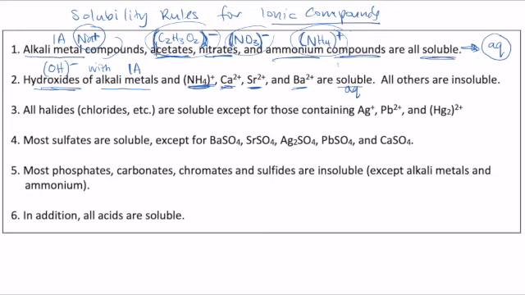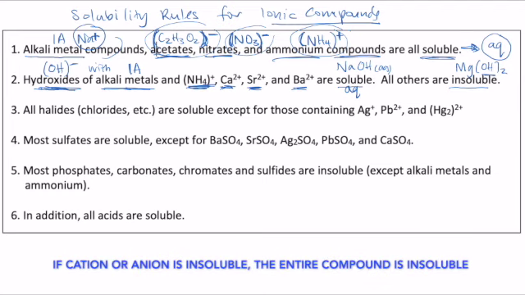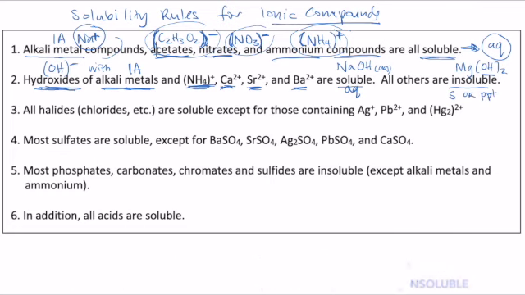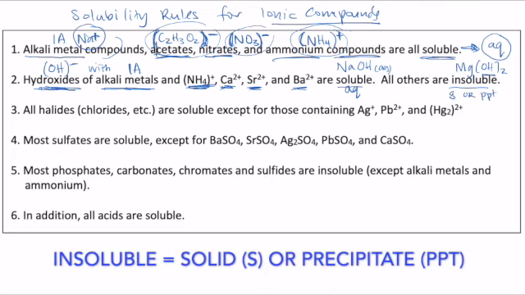Okay, so for example, if you have NaOH, that would get the physical state AQ because it is the hydroxide with an alkali metal. But if you have a hydroxide like Mg(OH)2, where the metal is not an alkali metal or ammonium or calcium or strontium or barium, that's insoluble. And insoluble means you would write an S or a PPT physical state. How do you decide between S or PPT? Remember PPT.